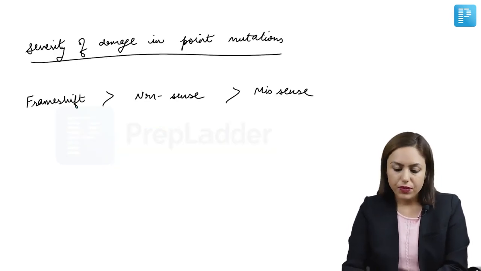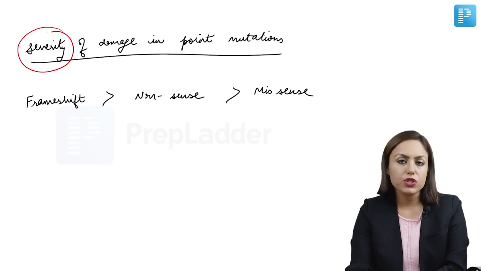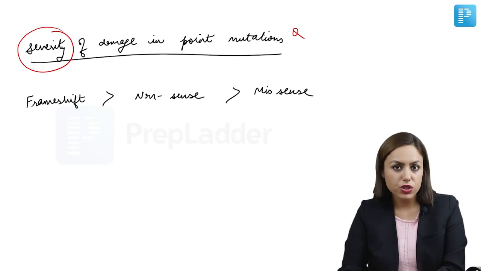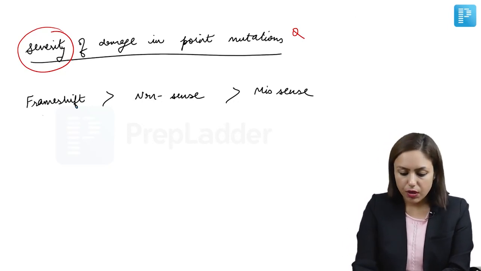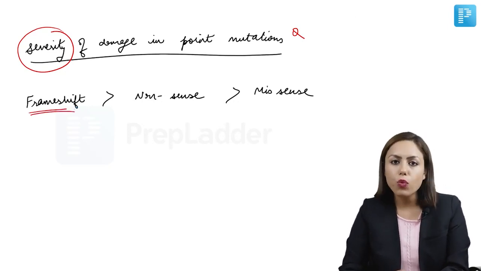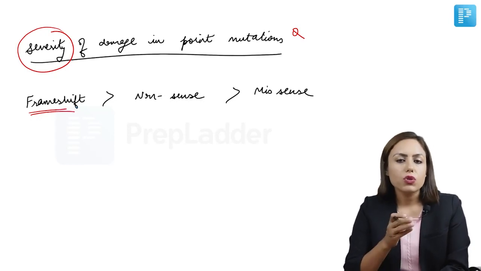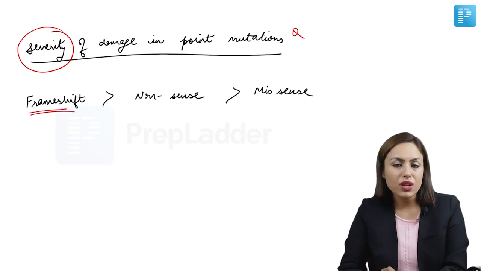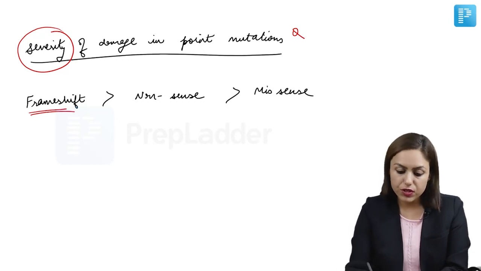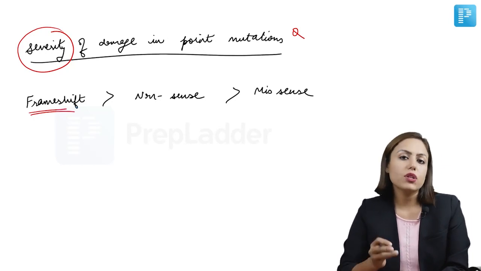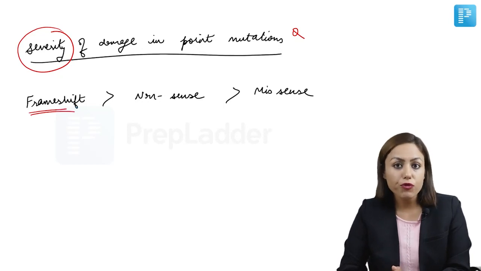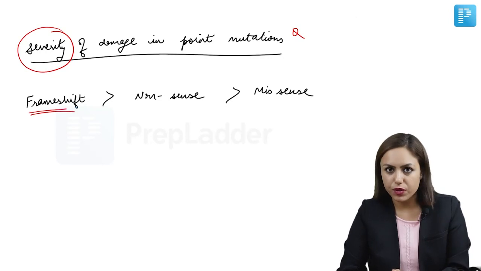Now check this thing, that severity of damage in the mutation is frequently asked. So we have many point mutations. So the severity of damages, that frame shift mutation is most severe because here the whole frame of codons is shifted and many amino acids down the line can be changed. So this is most dangerous. In frame shift mutation, the nitrogenous bases are added or deleted which are not in multiple of 3. That's why codon is shifted, right? Whole frame is shifted.